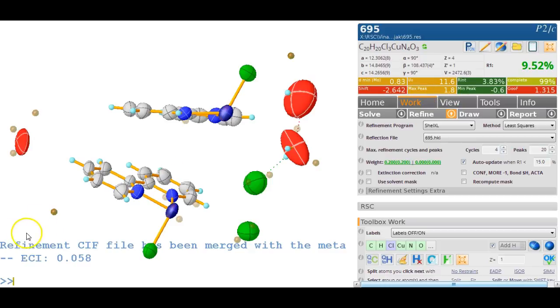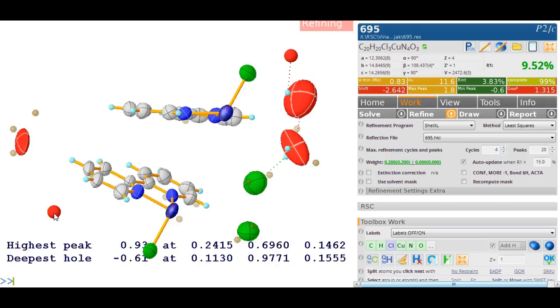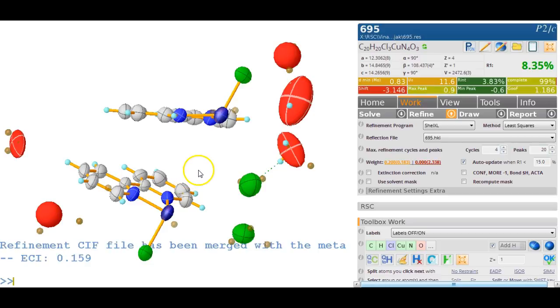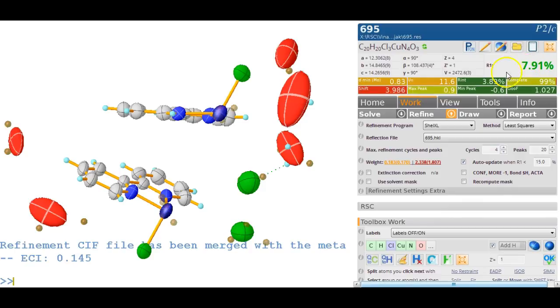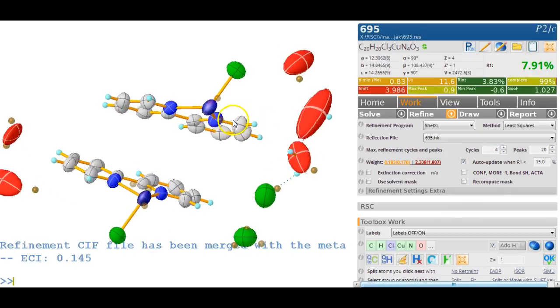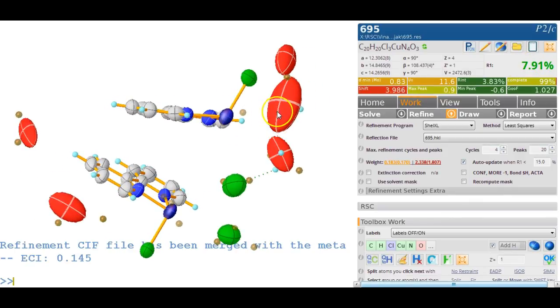We've still got some peaks left over. Let's just take those biggest peaks and name them oxygen, and straight away set the occupancy to 1/2. We've got this on the command line, so I use the up key, fix occu 0.5, and Control R. Let's refine this and make it anisotropic again, so we can just type anis and refine. So now the R factor is dropping, 7.91. That's looking a little bit healthier, but this one isn't looking very good.